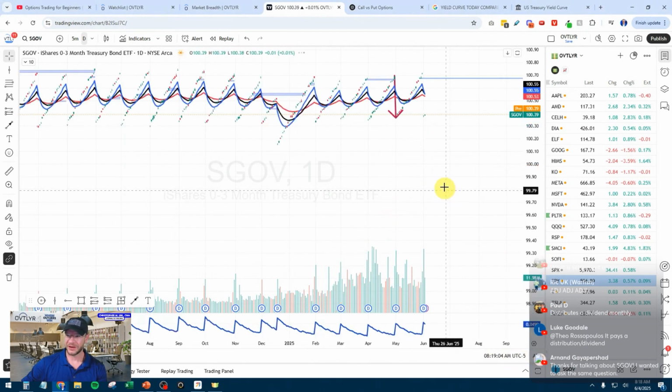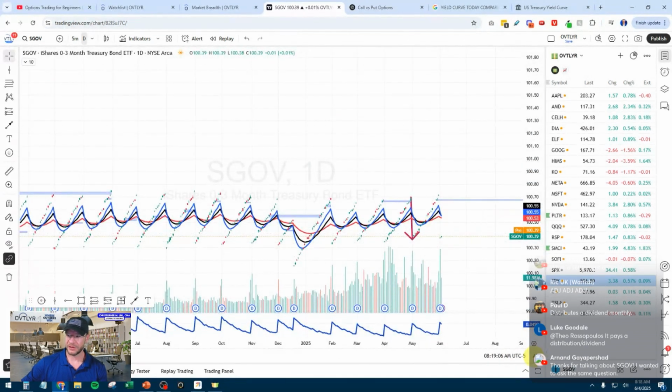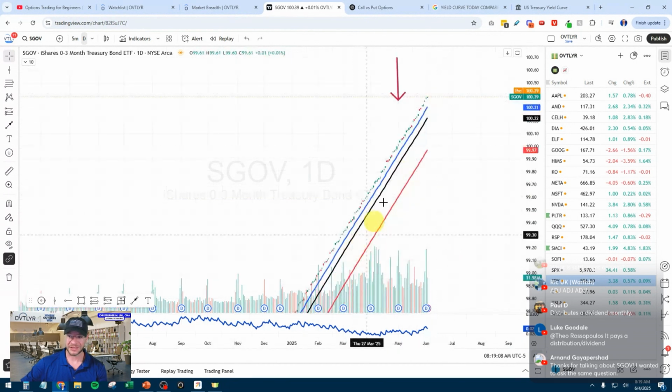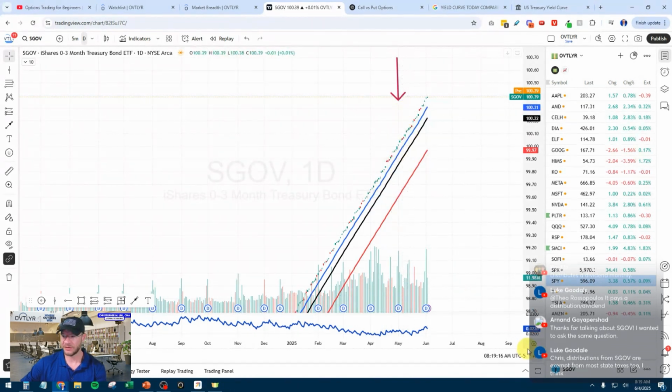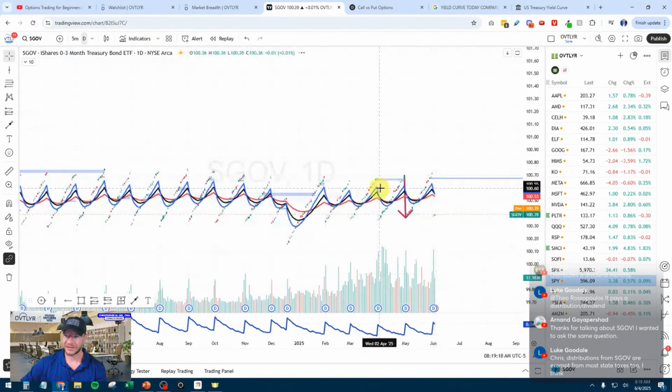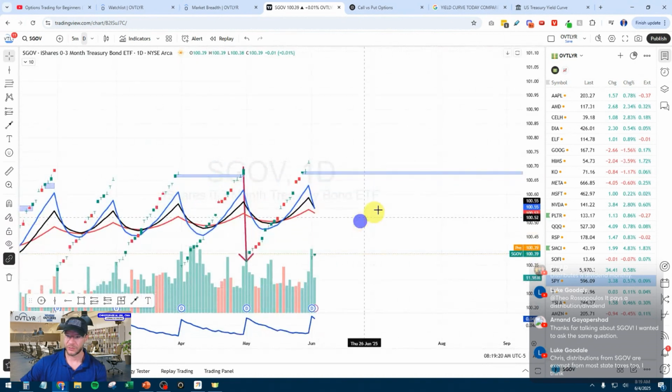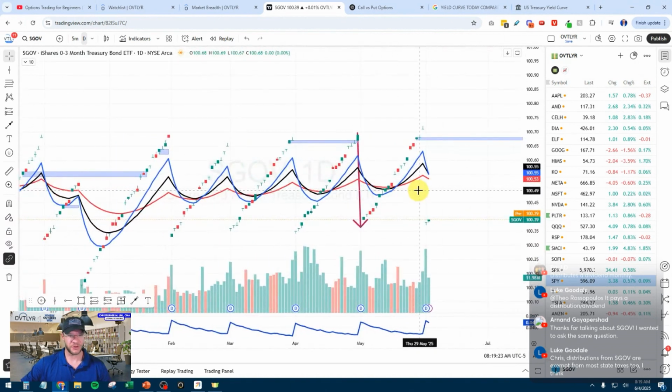So turn that off. This is what the actual price is doing. But if you turn this on, this is what it actually looks like in your account. This is what it looks like in your account because the price is growing, you get the dividend. The price is growing, you get the dividend. And this is what happens when it pays out the dividend. Super cool, right?